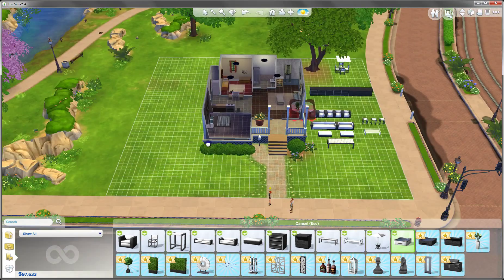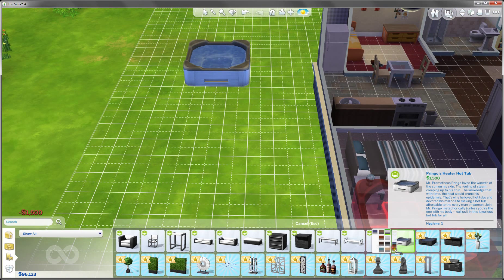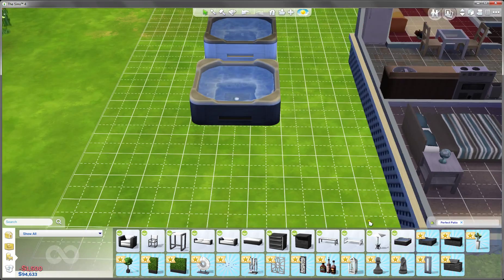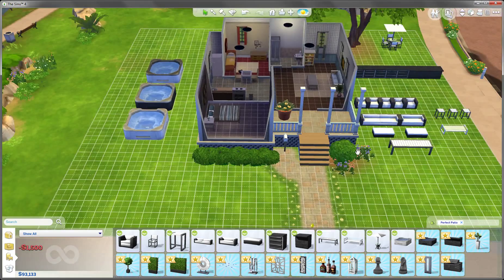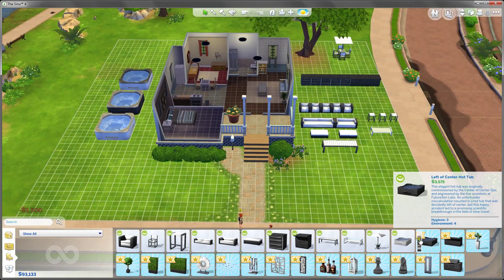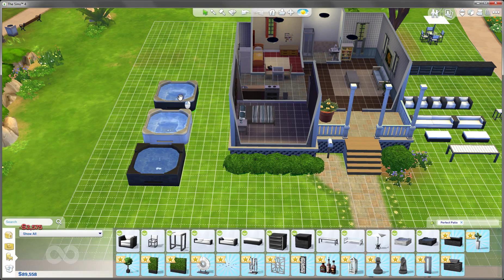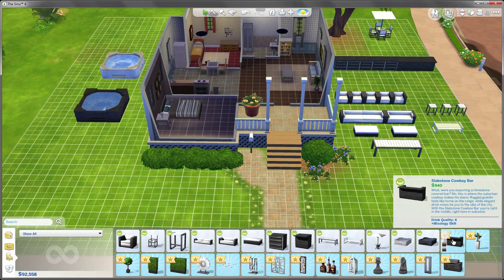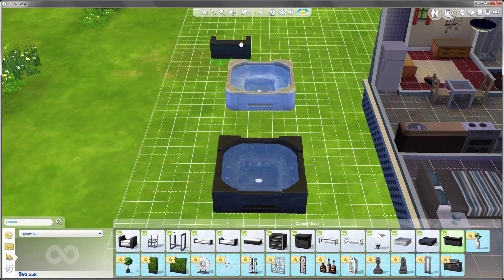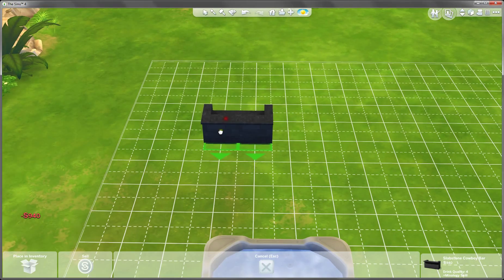And of course, we have the hot tub — we can't forget the hot tub. It's the basic thing of this pack. And we have some options, which I like. We can change how it looks and stuff, which is very good. So we have three hot tubs over here, and we have another hot tub, which is a little bit more expensive. Let's have one of each.